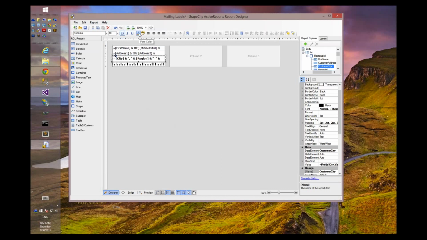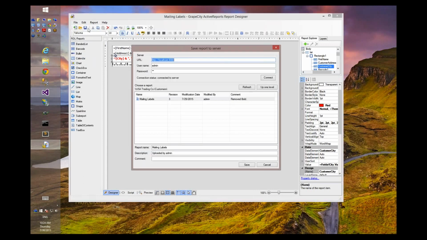I can actually change the color of the text as well. Let me make that red. That's going to be very easy to see. Right? Now I go ahead and say save to server. Now you can see here on the toolbar, my icons really are doing the default of saving to a file and opening from a file. I can change these so that they open and save from the server only.